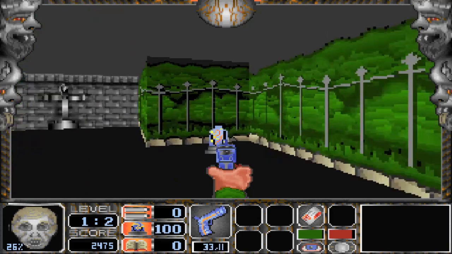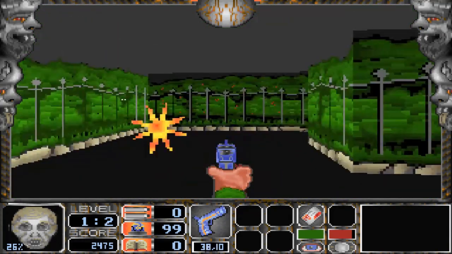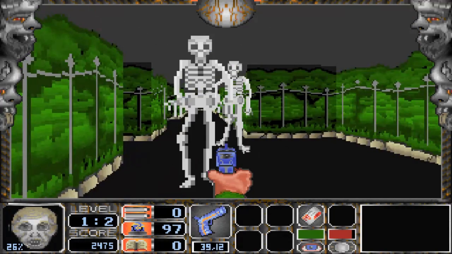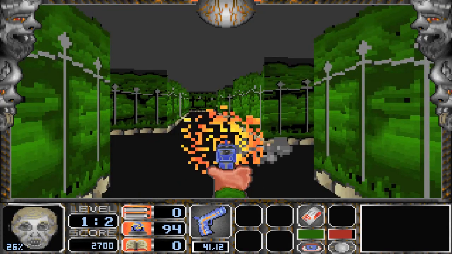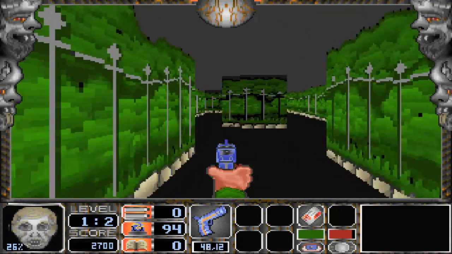There you go. What do you think of that, huh? What do you think of that? Screw the witches, at least for now. Oh yeah, did I mention you can also shoot through those walls? Well, at least the skeletons are a lot more manageable. You can actually deal with them to some extent.